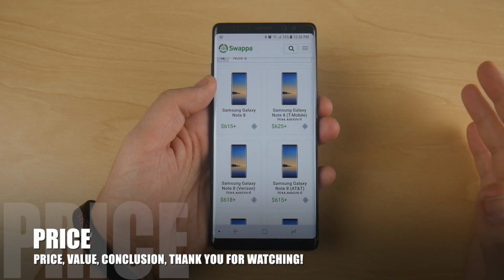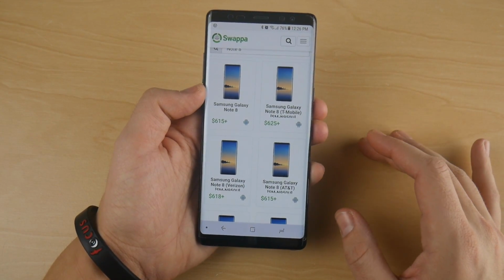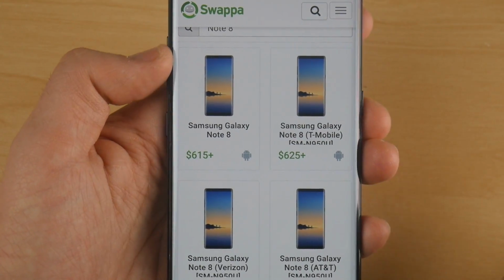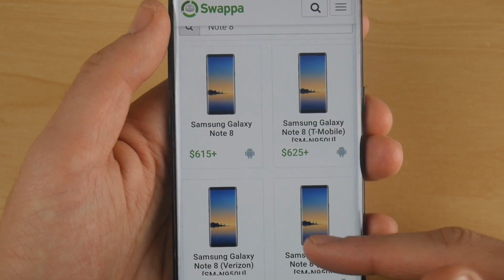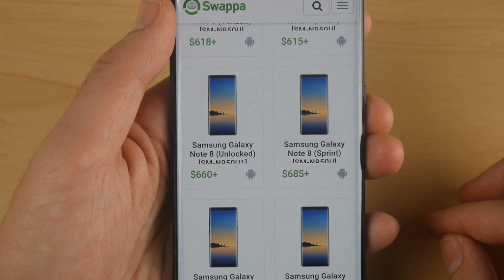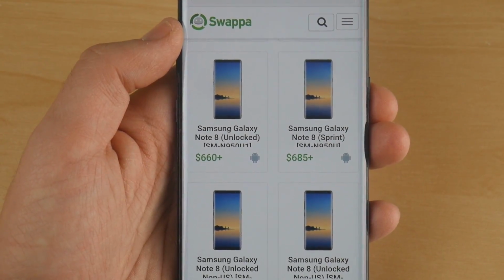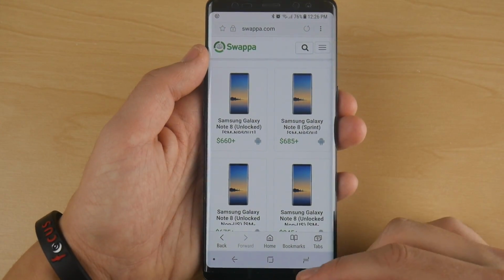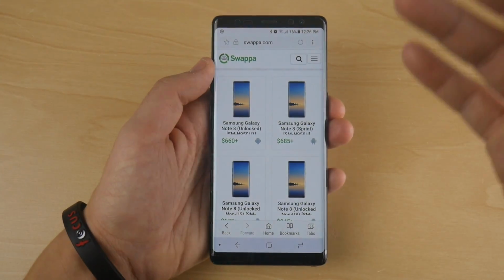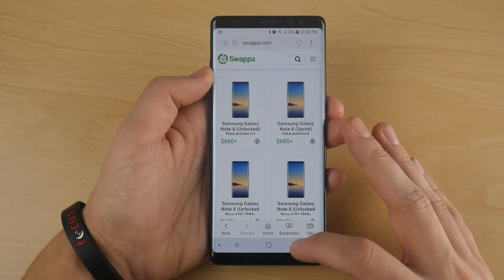Okay, so it's been almost 4 months. This is the 3rd month the Note 8's been on the market here. Let's take a look at where the prices are. So we're on Swappa where people are selling these things secondhand or maybe slightly used, a week old or whatever, $615. Now that is a major decrease from the original launch point of this phone. You're looking at about a $300 decrease from the $900, almost $1,000 when you first bought this phone. Granted, you did get the Gear camera, you did get the wireless charger bundles, which could be about $200-300 in bundles. So, you don't get that, but you will get the phone for much less.